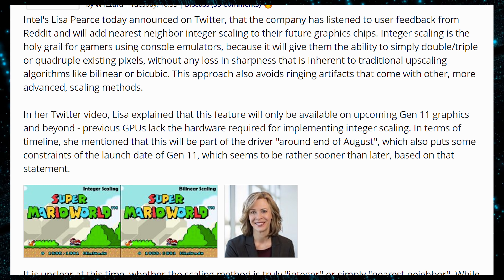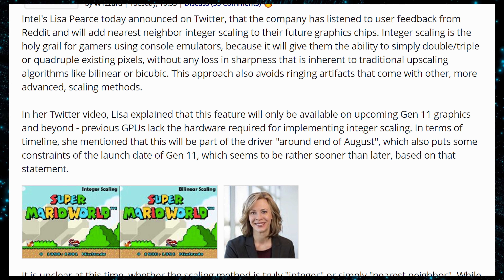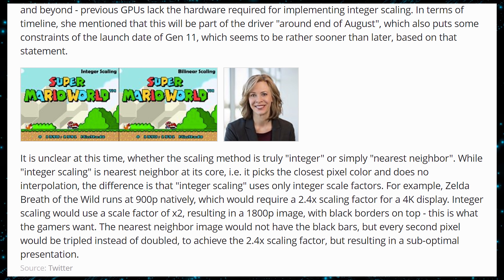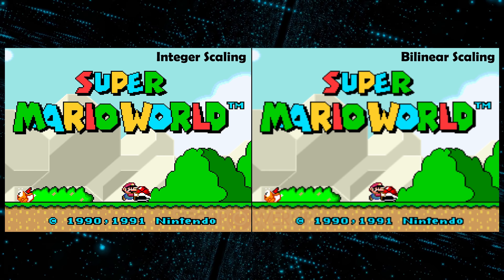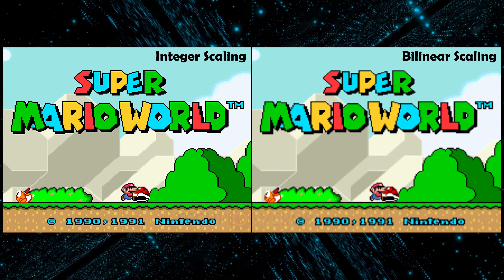That's the main purpose behind it. Intel has stated this feature will only be available in Gen 11 graphics and later, such as Ice Lake with their 10th generation CPUs, and Project Z — which is supposed to be Gen 12 graphics — will support integer scaling as well. It's unclear at this point whether it's real integer scaling or nearest-neighbor integer scaling, which would have different results for upscaling resolution on older games. But for the most part it would allow people to play NES games at higher resolution and still not have it look like a giant blurry mess. Intel appears to be listening and making really good strides in the GPU department.